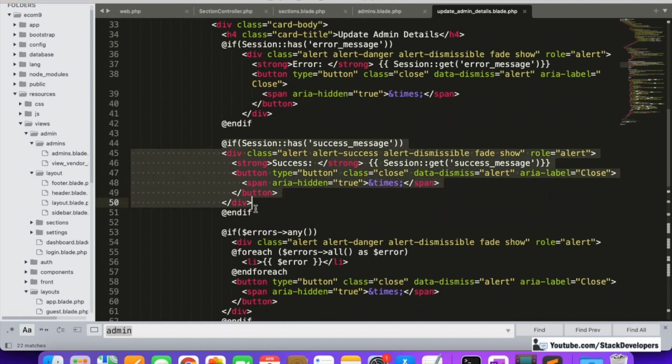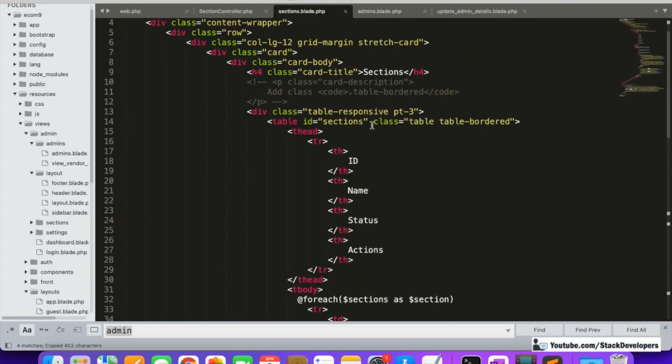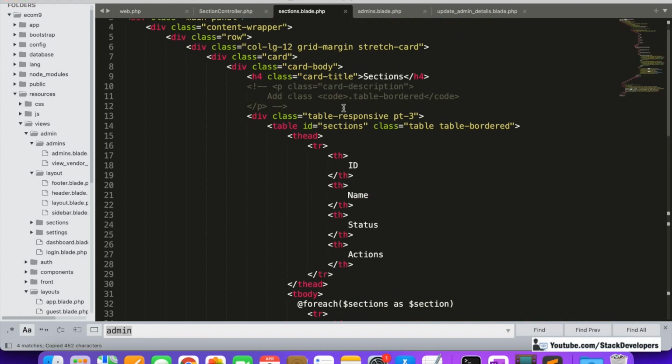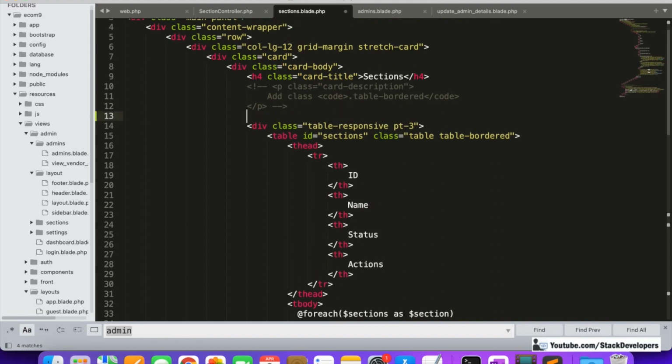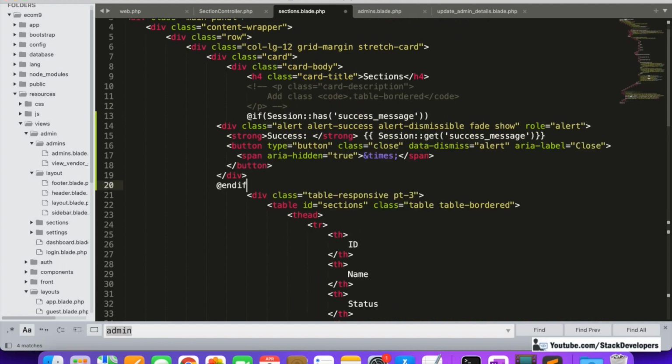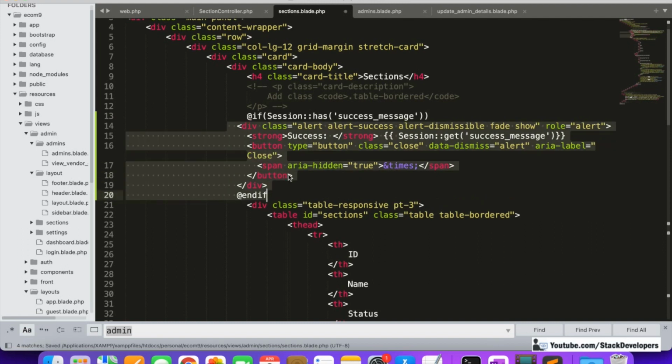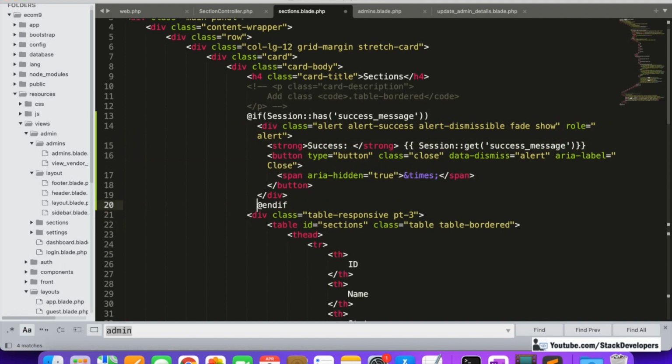So we can add the success message here, after here we can add. Now we can try it once.